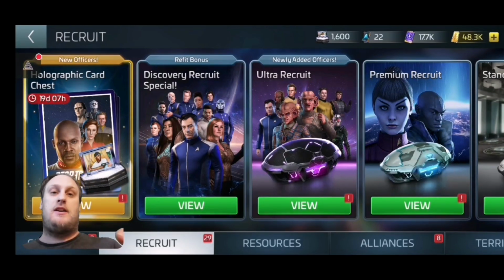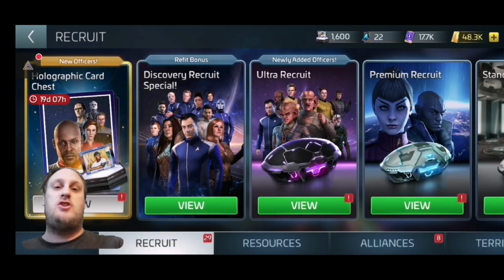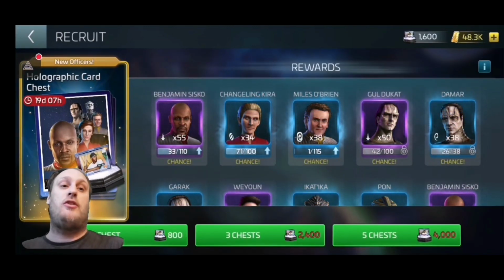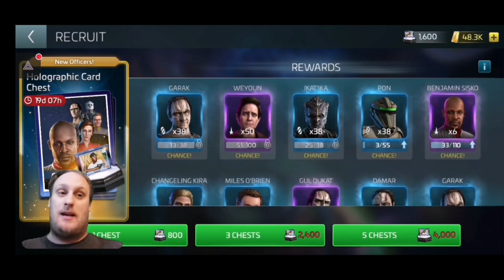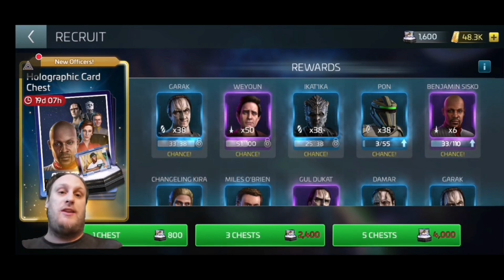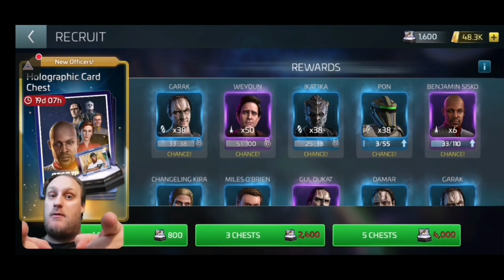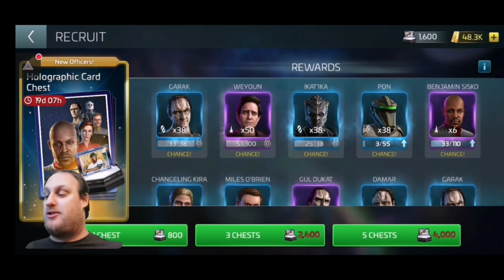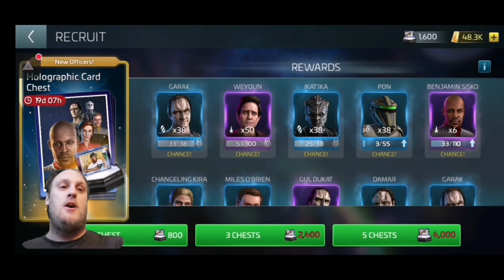Yes, you take your holographic cards and you take them to this chest where you're going to get the chance to get the first set of DS9 officers and the Interceptor and the Explorer strike teams. Now, it is all RNG based. There is one more run of this to come in the calendar, so keep your eyes open for that. I'm not going to tell you the dates right now because if you actually notice it, you'll see it in the calendar.